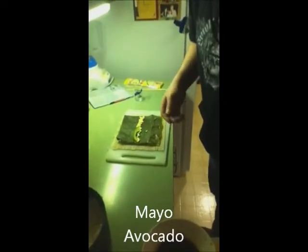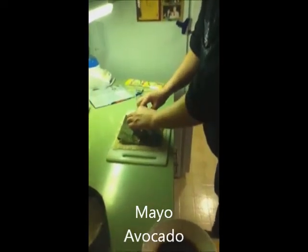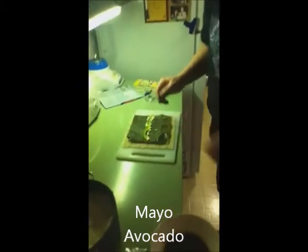Second time he's ever done a sushi roll, and he's doing a backwards, inside out sushi roll, and he's putting his mayo down. You usually put it down like the middle of your rice pad, wherever you laid your rice. So now we got some avocado happening. And he's putting it on one side, usually top side of your mayo strip.